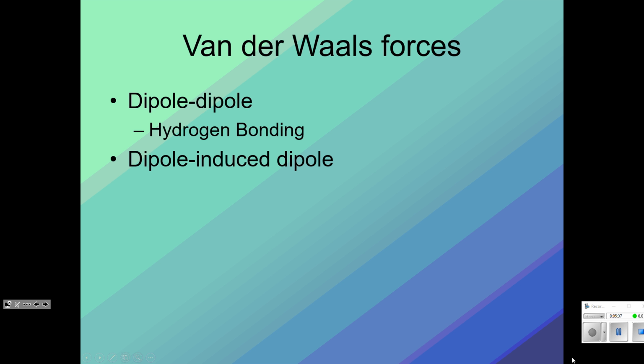Now, an intermolecular force that you were not taught in Chem 1 is dipole-induced dipole. This is going to be between a polar molecule and a nonpolar molecule, or if it's a large enough molecule, between a polar part and a nonpolar part. Because when we say dipole, that means it is polar. It has that dipole moment.